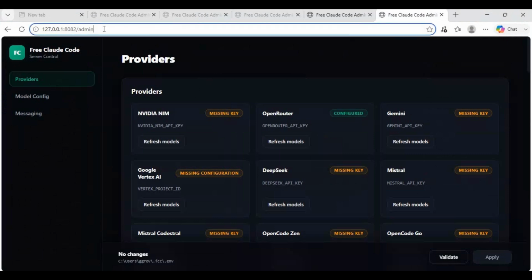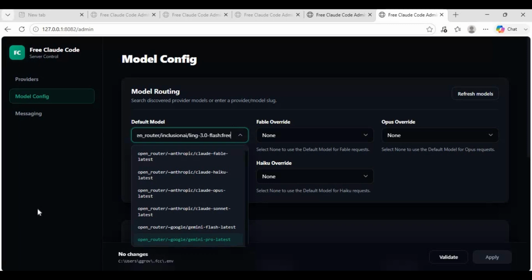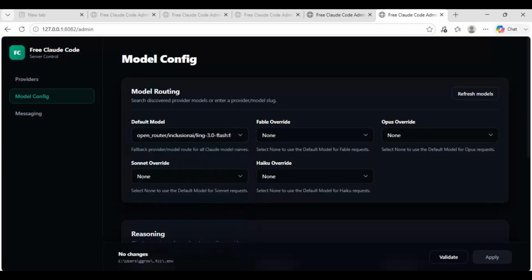In the OpenRouter option, click Refresh Models. Now go to Model Configuration and choose the model you want. If you go to the OpenRouter model page, you will see a list of models, free or paid.